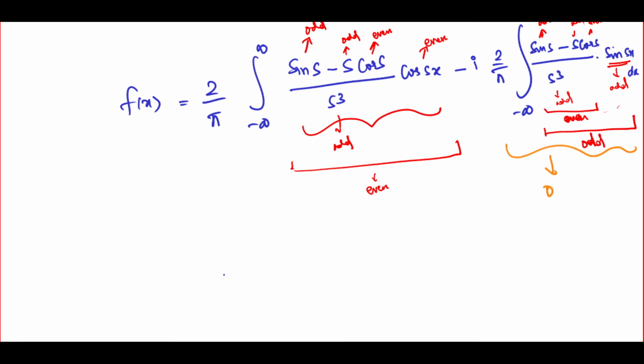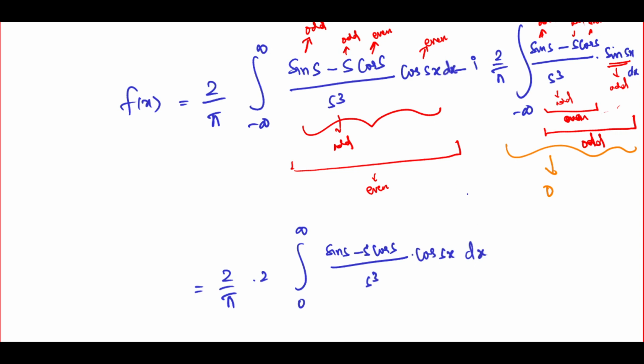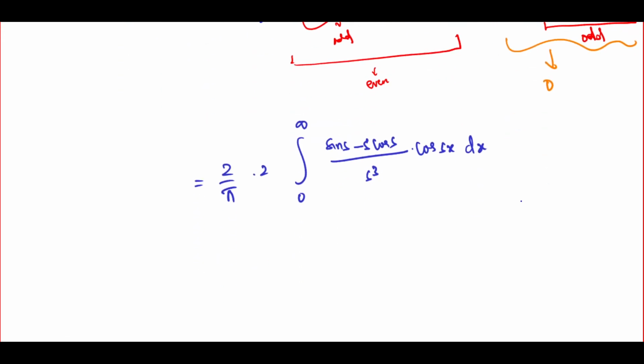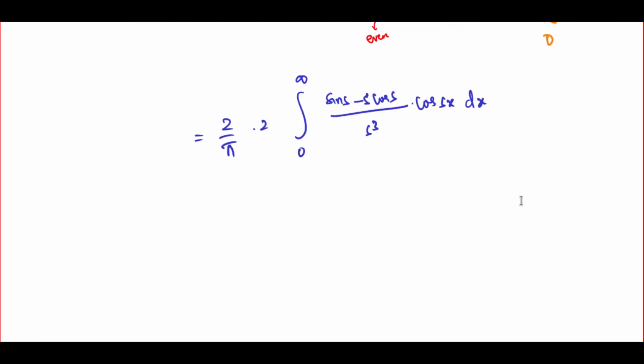So therefore now we can write this as 2 divided by pi, since this is an even function, so this is 2 times integral 0 to infinity (sine s minus s cos s) divided by s cube times cos sx into dx. Of course I forgot dx here, please write it out. And this one is 0, so I can leave it out just like that. Hopefully that justification is clear. If it is not, please try to write it as a function, then substitute s by minus s and clarify this answer. Okay, so what did we get finally?